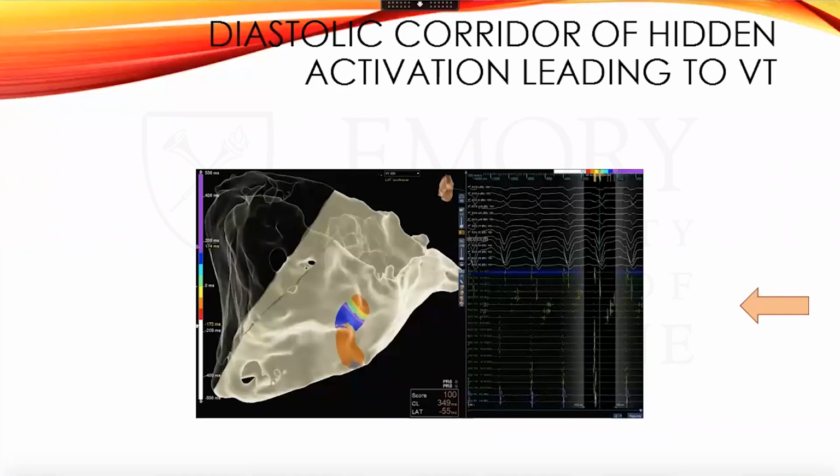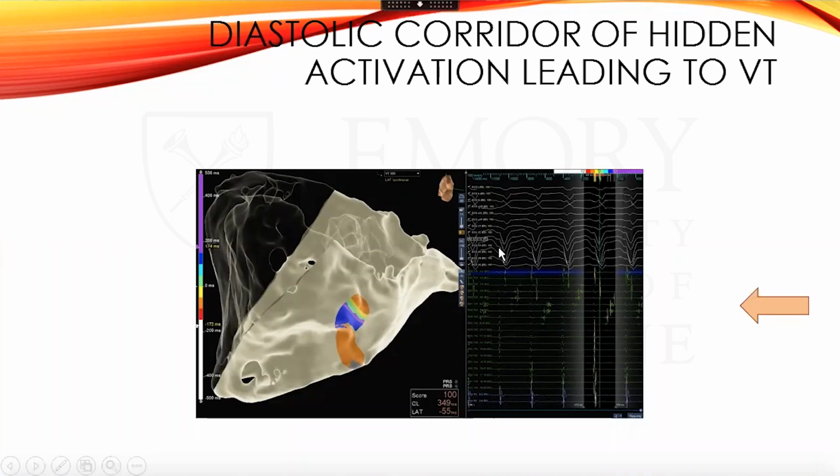His VT cycle length, the speed of it, was pretty quick. Clinically, it was about 250 beats per minute. In the lab, it was a little slower. I think on here it says it was 350, but I actually think it was a little faster than that for most of it. But we allowed him to be in VT for just maybe 30 seconds or so. By positioning the catheter where we saw the late potentials early on the map, right away we could see kind of the secret sauce for his VT.